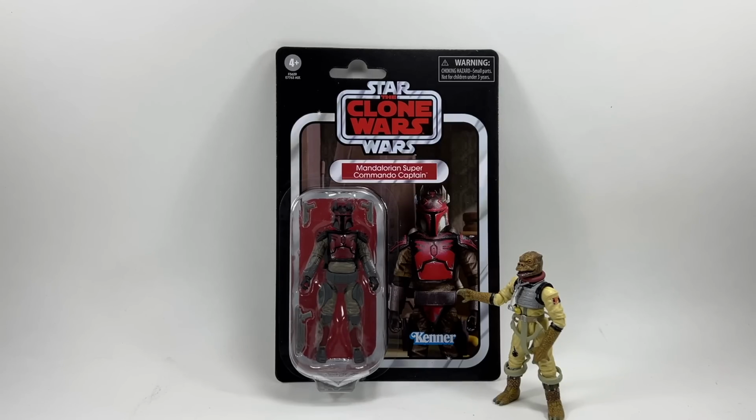And once again, I love the Clone Wars, and this just looks great. And these Mandalorians that we've been getting recently are just next level in terms of articulation. You can get them into all sorts of decent poses, and they just look great. And to have all of the different ones to make your own battle, and the heroes and villains, it's quite rare in the vintage collection where you pretty much get everything that you need from one scene, and this is the case with this guy.